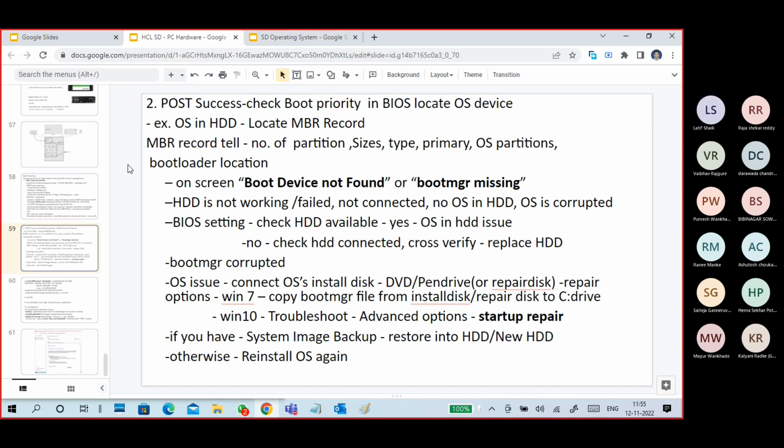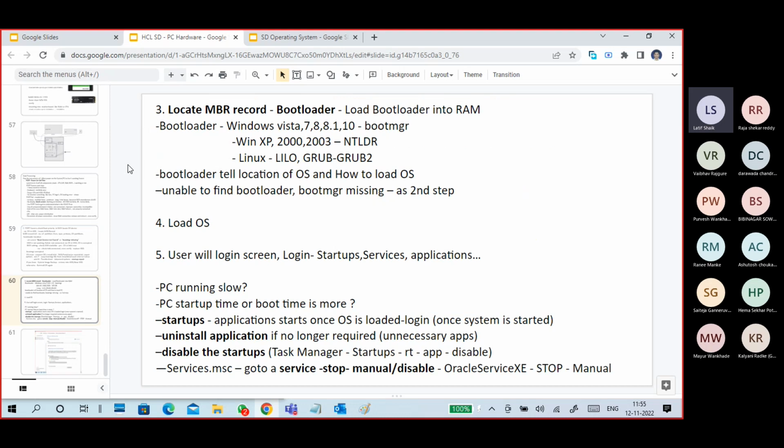Locate a bootloader. Load the bootloader. The bootloader will tell you how to load the operating system, where the operating system is and how to load it.